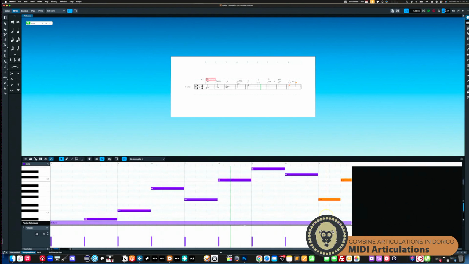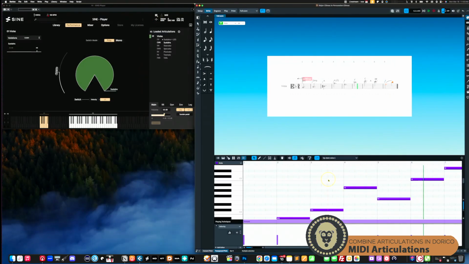And that's typical. That's what a string player would interpret that to mean, that those are intended to be legato notes, while natural would be the default, at least as far as Dorico is concerned. I don't think a string player or viola player is really thinking about natural versus legato. Natural and sustain are probably very much the same from a viola player's technique. So let's take a look at the instrument and see what's happening here.